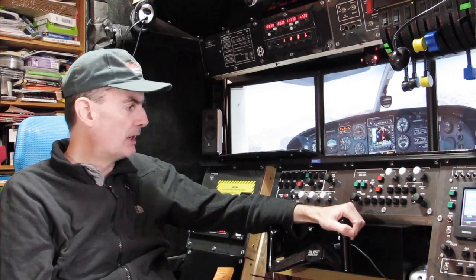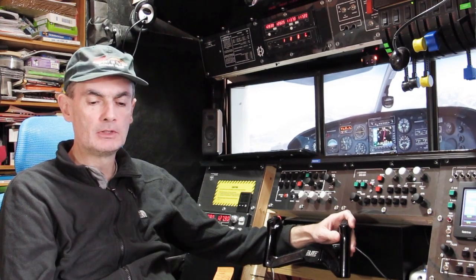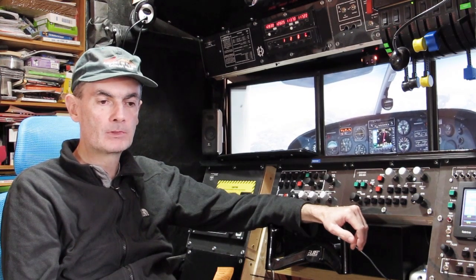So what is it? Well, it's basically a control panel for the FSX GPS that gives you all the buttons and switches and knobs that you need to use the GPS without recourse to the keyboard or the mouse. Now, you may be aware of various off-the-shelf products available that do that job. The ones I know about are the GPS 5 unit from VR Insight, the EmuTech GNS 530 unit. There's one from Desktop Aviator in the United States. In fact, there's two different versions of that, one with a screen, one without a screen. And Elite do a module in their AP4000 avionics range which implements the Garmin GNS 430 as an input-only device.